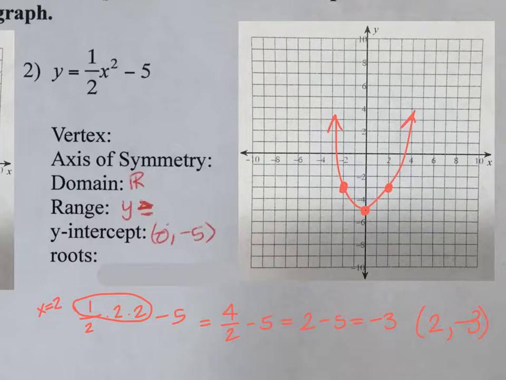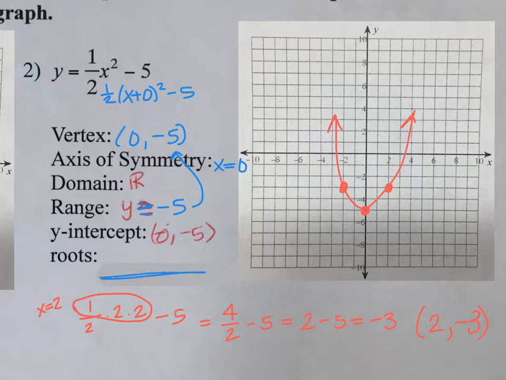And when I do that, it's very easy to see that my vertex is actually already that same point. I could have also rewritten it like I did question 1, (x + 0)² - 5. All right, so I can fill in my vertex is (0, -5). My axis of symmetry is going to be x equals 0 again. y greater than or equal to -5. Remember, I'm pulling that from the y value of the vertex. And then again, roots, I don't know exactly where it crosses, so I'm just going to say unknown.